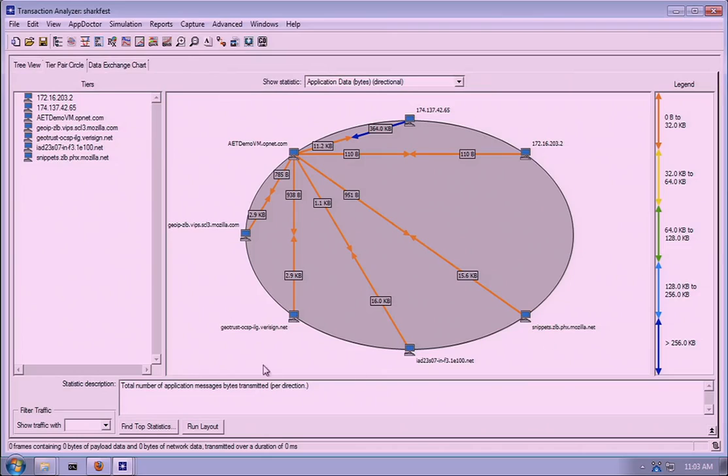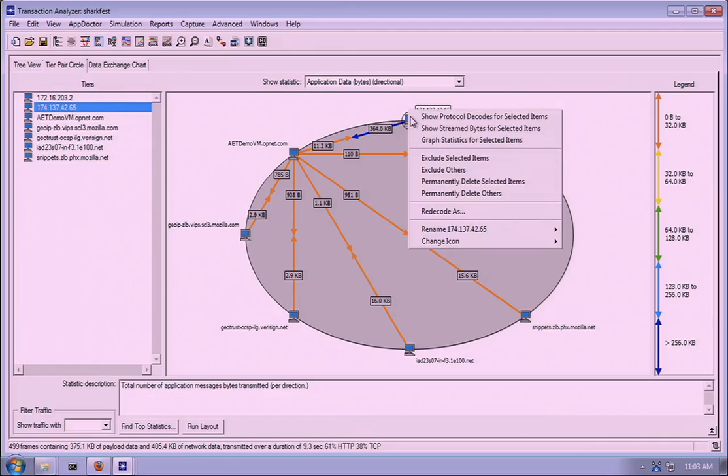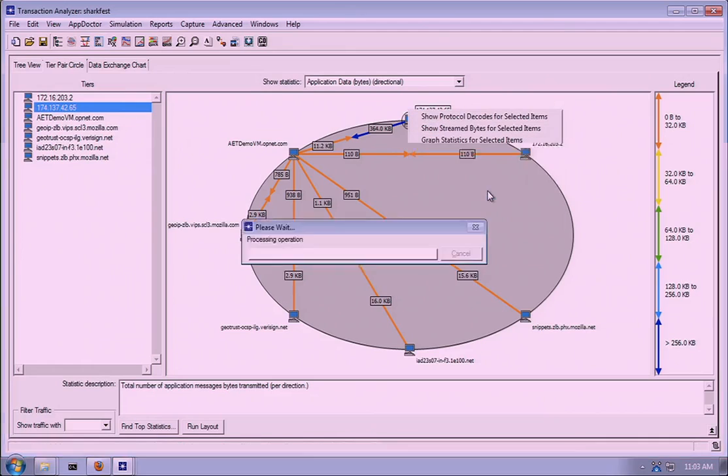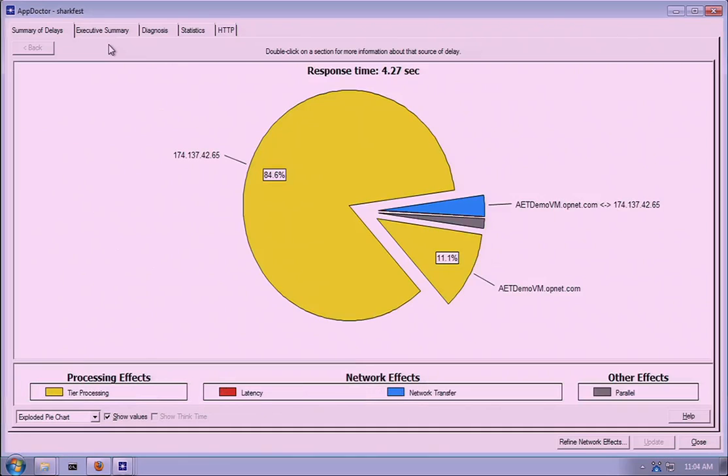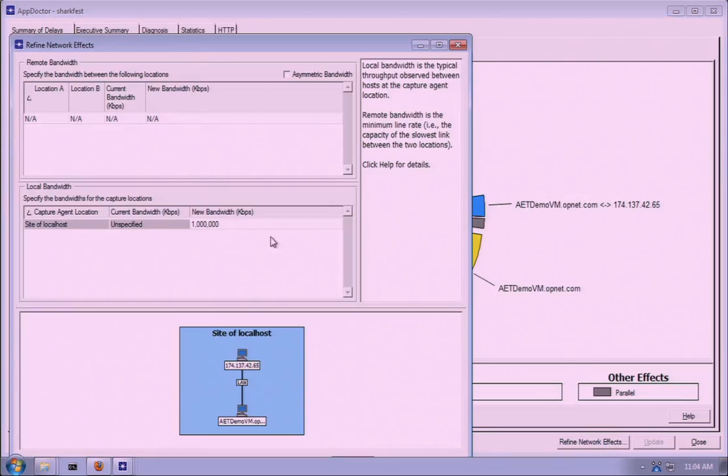So there's a whole lot of systems involved. Most of them are tiny, so it's going out and talking to all these other servers. By the way, imagine you're a manager seeing this instead of a bunch of packets on Wireshark, right? You see how useful that can be? What I'm going to do here is I'm going to go look at the bigger, heavier hitter. So I'm going to get rid of the other ones. We're going to focus on this conversation. That conversation took 4 seconds to pull that up. All of it on the server. There's your answer right there if they were saying it's a network problem. Make sense?